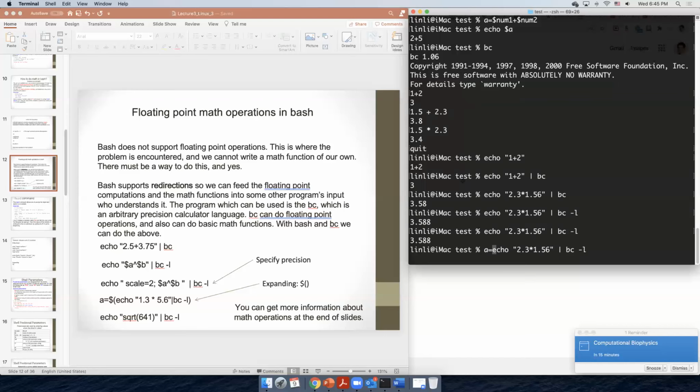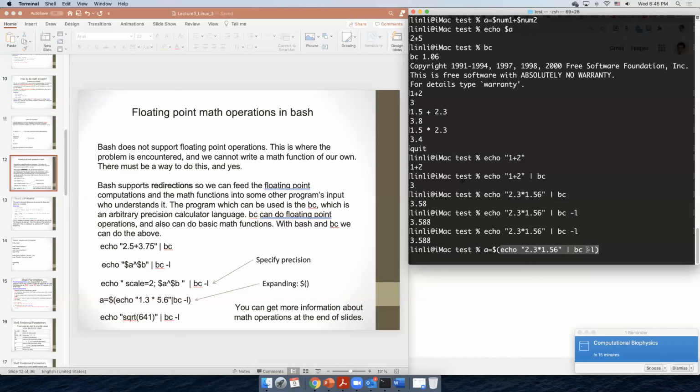You can use a equals to $ sign parentheses. Okay, so this is expanding bracket. In this bracket, you have a command or a couple of commands connected by pipe.